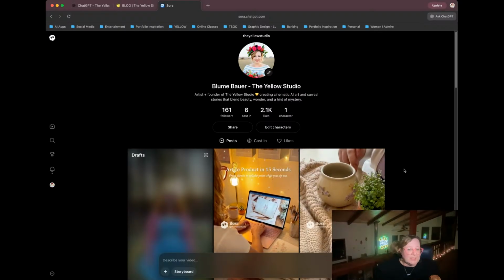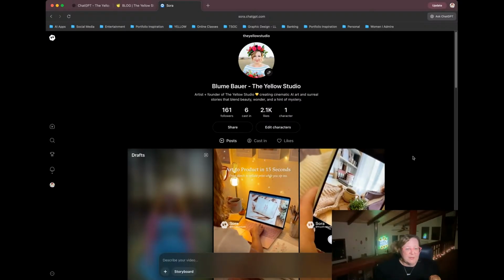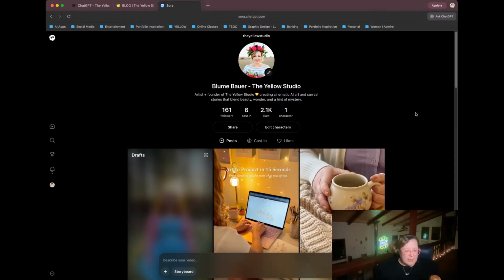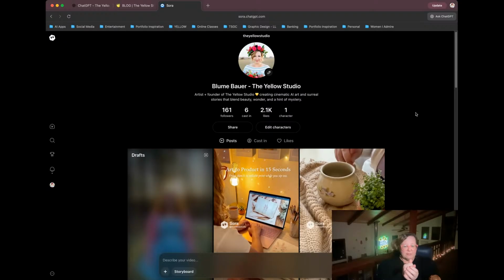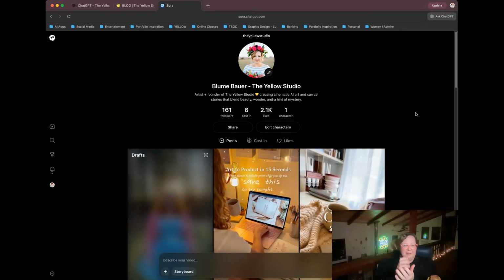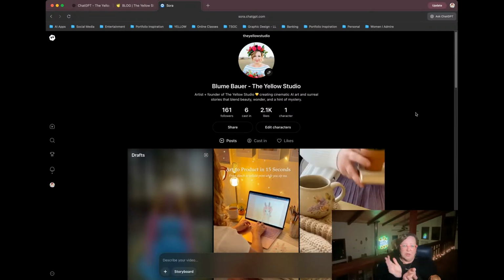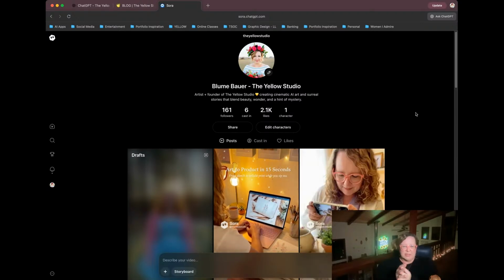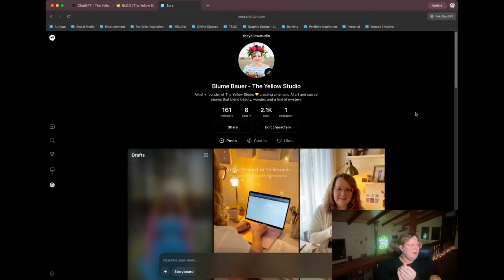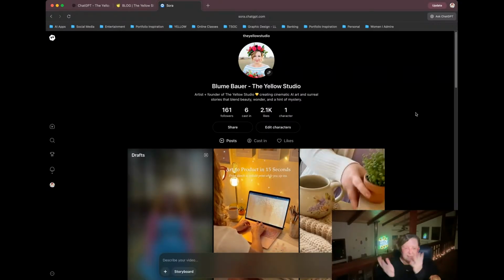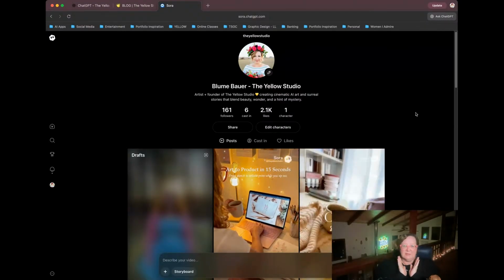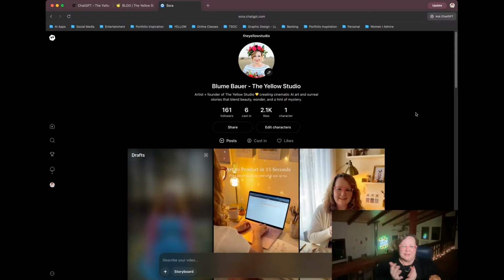So if you're not wanting to be in the video, you don't need to do a cameo. You could just start in the browser. But if you want to have a cameo, you'll have to record it on your phone. You'll record it live by holding your phone in front of you, and it will ask you to say 3 numbers or 3 words. It gives different prompts to each person. And you say those things while it tells you to look up, look to the right, look to the left, look down, different things. What it's doing is scanning for facial recognition so that it can create your face in the videos.